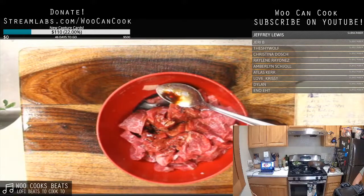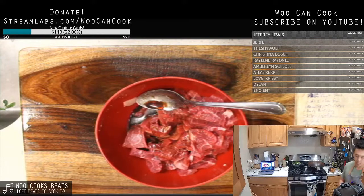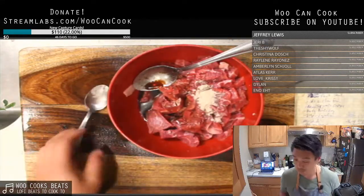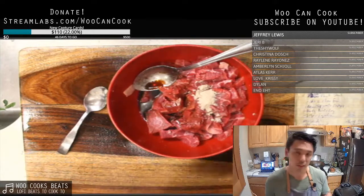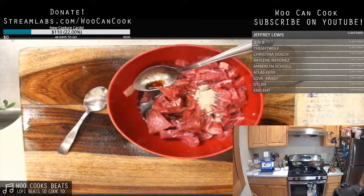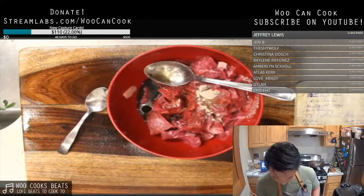Today we are doing a flank steak-based beef chow fun, which is what we're doing right now. This is our flank steak, and right now we're assembling our marinade. When I work with velveting techniques, I like to just throw it straight in with the marinade. If you are really committed, you could do this separately. I see a lot of recipes that call for doing the velveting step, which takes about 30 minutes, then draining off the baking soda and doing the marinade next, which takes another 30 minutes. I personally don't like doing that because I don't want to wait that long. That would take an entire hour to do both the velveting and the marinade. So usually I'll combine them both like we're doing right now, and it gets us somewhere similar.